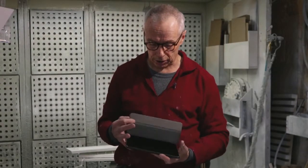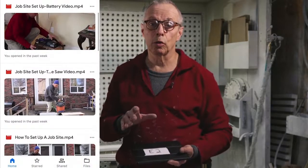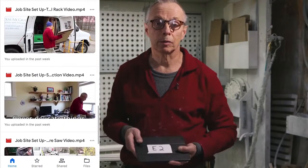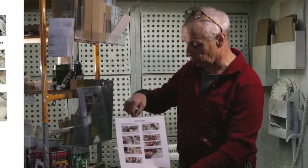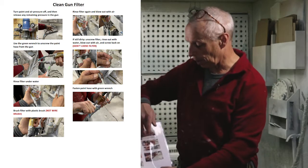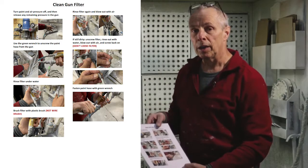Another training system: we keep a little tablet in the shop connected to Wi-Fi. We've got a library of YouTube videos useful for the shop — on various procedures, how to use certain tools. We also have a Google Drive with videos we've made, plus instructions on how to perform various procedures in the shop. We also use little procedure cards — they're visual, all pictures. This one is for the paint booth, for cleaning the paint gun filter, with a written instruction and a visual picture. These are posted all over the shop and even in the truck, so for all basic procedures, you always know what to do.